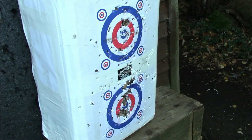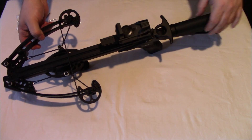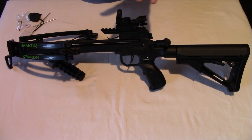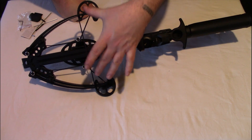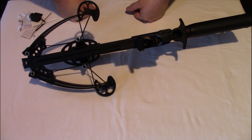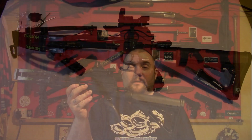And it costs around about 217 quid — so reasonably expensive. But this is sort of brand new technology for these pistols, and you do not get decent compound pistols like this cheaply, so you're going to pay more. One thing I think is excellent: I went online to look at accessories and you can easily buy a whole set of spare strings and a bow press. So if you ever need to change the string, it's actually really easy and cheap to do — because that's the issue with some compounds where it's very, very difficult to change the strings.